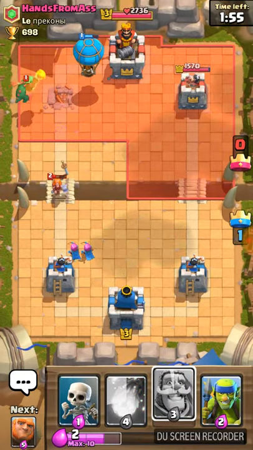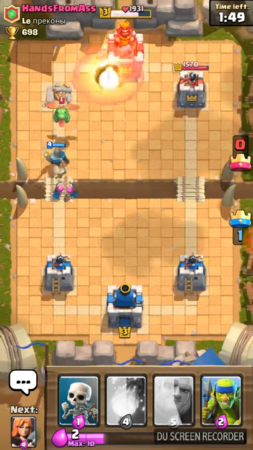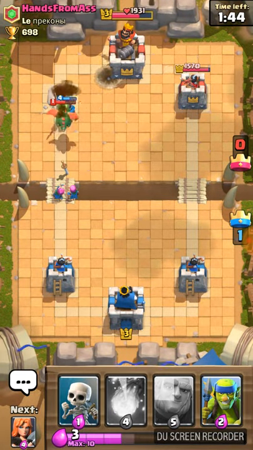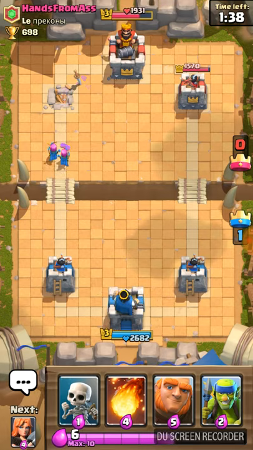Alright, Valkyrie. Ah, look at that balloon getting another shot. Alright, look at this knight here, just so it can tank for the archers, allowing the archers to kill the baby dragon. Kind of for a negative elixir trade. But then again, I have a huge elixir lead. So this guy, I'm hoping, decided to give up.